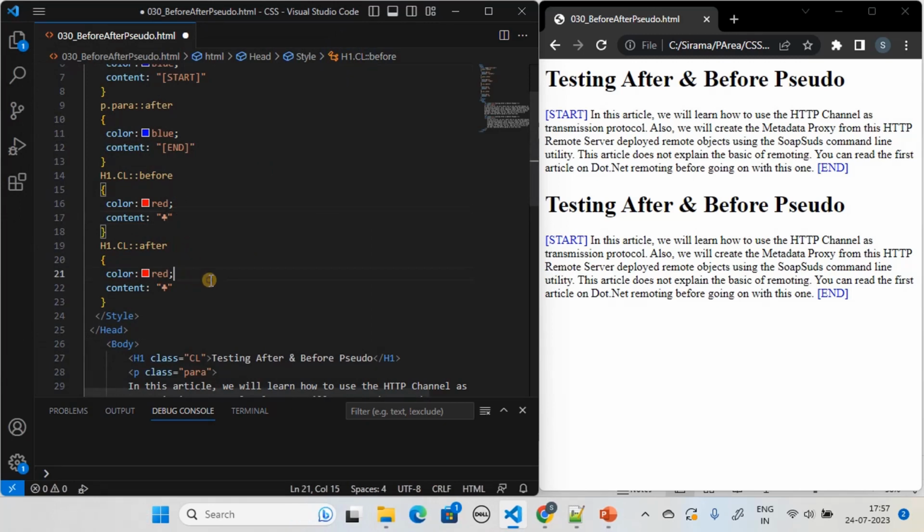That is the club symbol from the playing cards, right? So that's the symbol here. We kept it as a content. So before and after the heading, this symbol will appear in red color. Now let's save, and you can see how our heading will get affected.